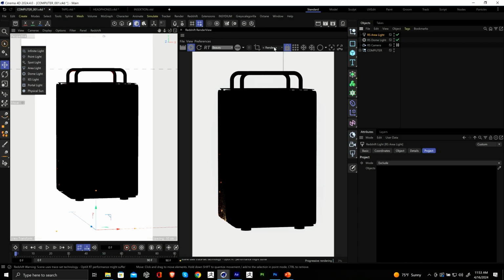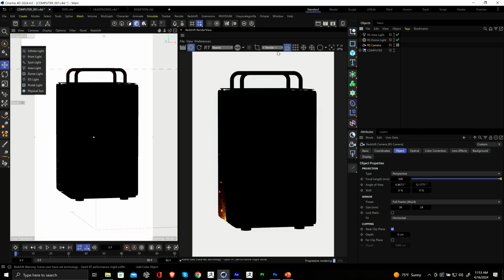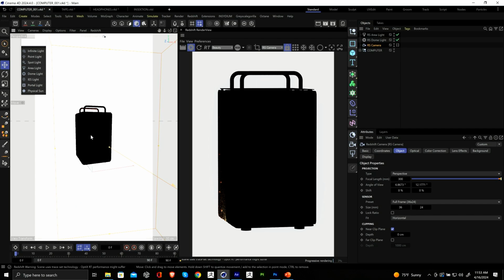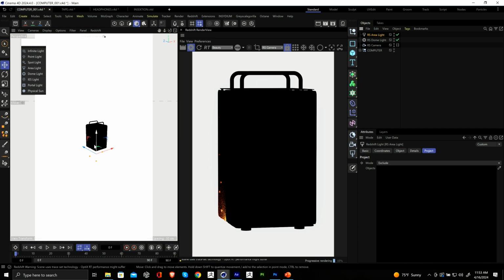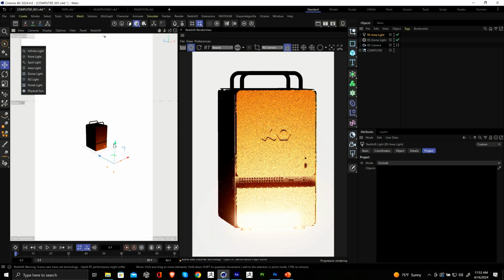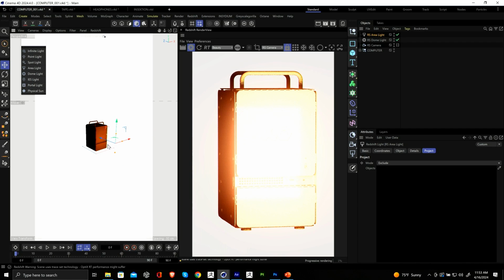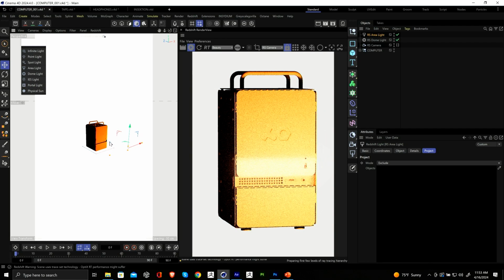I'll lock my camera, and now I can come out of my camera. I've got my area light, and I'm going to make this a bit bigger and very slim, maybe move it back a bit further.